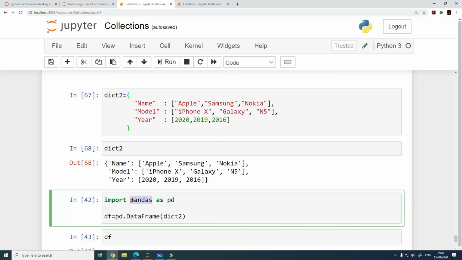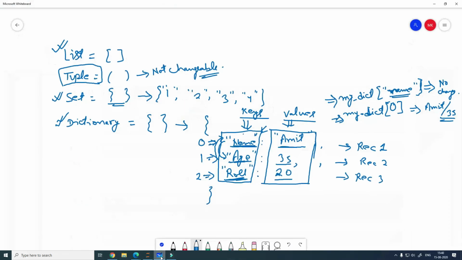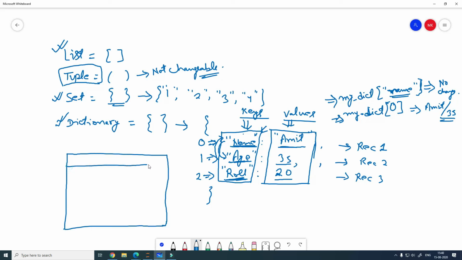And a data frame is nothing but a tabular kind of structure that we have available in Python. So you have a data frame in Python, which will have column headers, and then you will have rows of data.